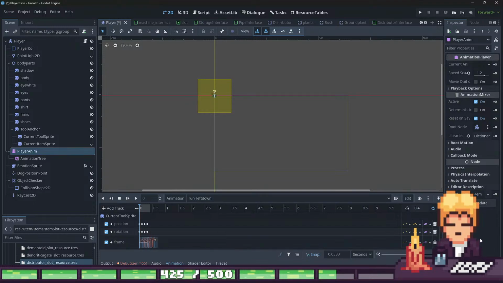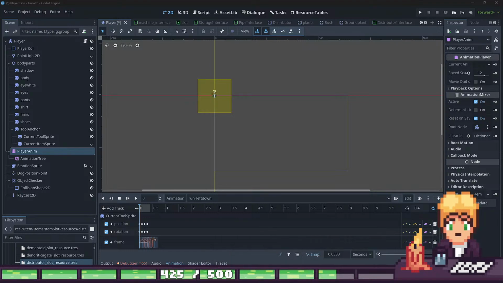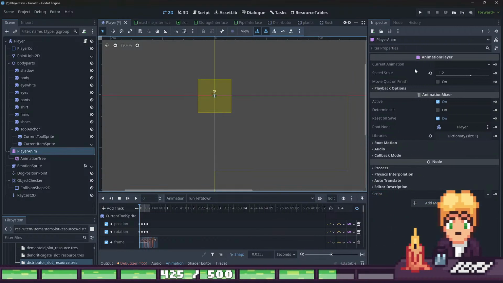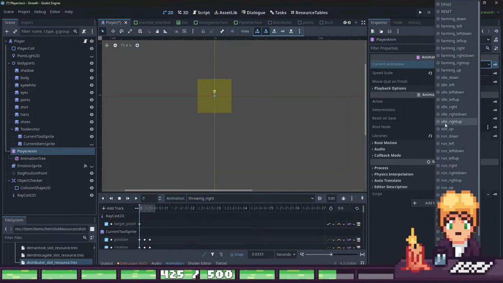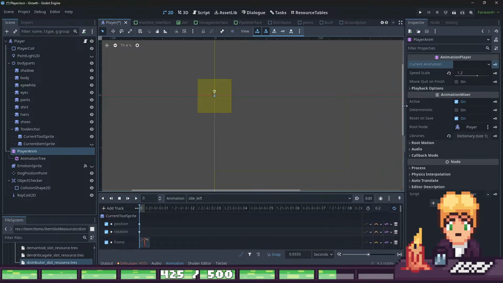Where's autoplay? There's an autoplay on load.